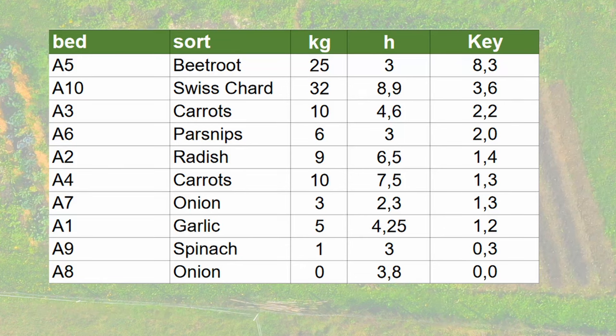As we do like numbers, we try to make a little bit of analytics here. To see what kind of vegetable is feasible, it's not just necessary that we get a big harvest in kilograms from it, but also how much time it takes us to get to that point. So therefore we try to calculate a key, which allows us to assess the particular family or crop, and also to have a comparison in the coming years if a season went well or not.